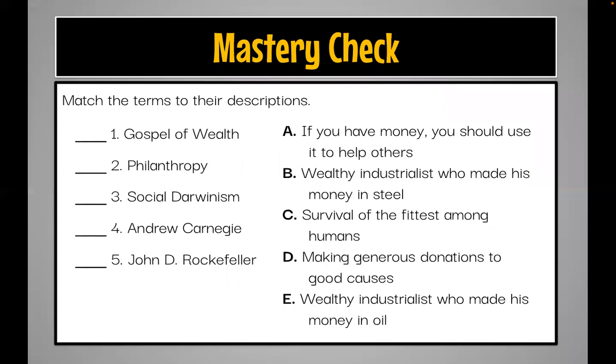All right, so we're on to another mastery check. I want you to answer these five matching questions on the same sheet that you completed your bell ringer. So just label 1, 2, 3, 4, 5 down the line and match each one with the appropriate letter. And let's go ahead and give you about 7 minutes if you want to push pause and then revisit again in 7 minutes.